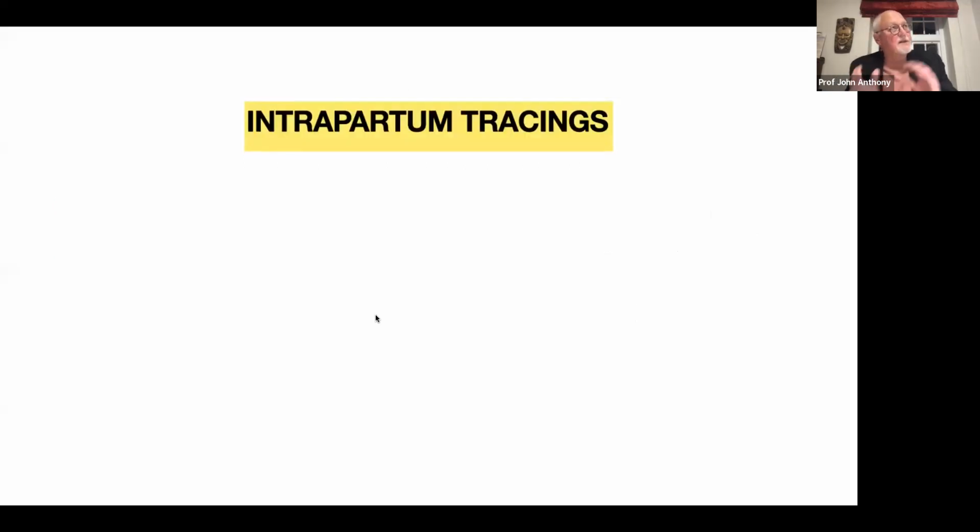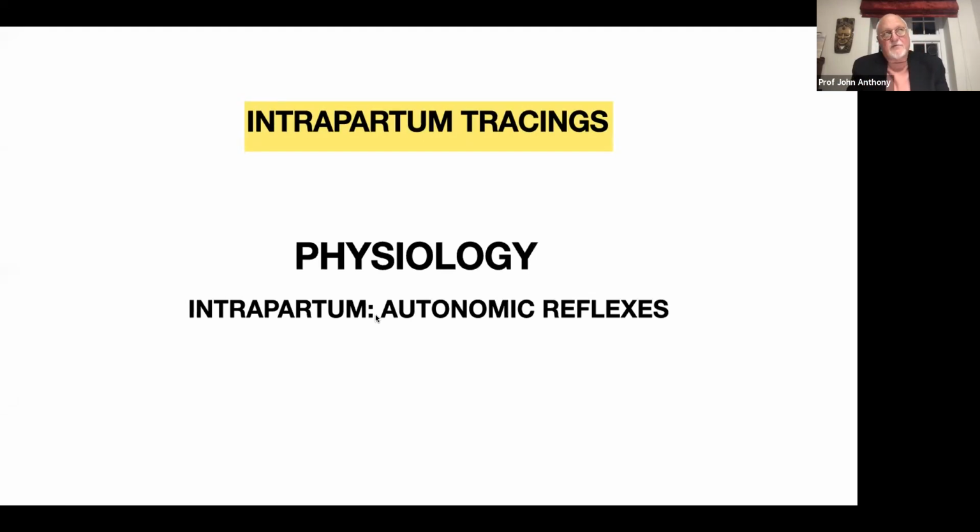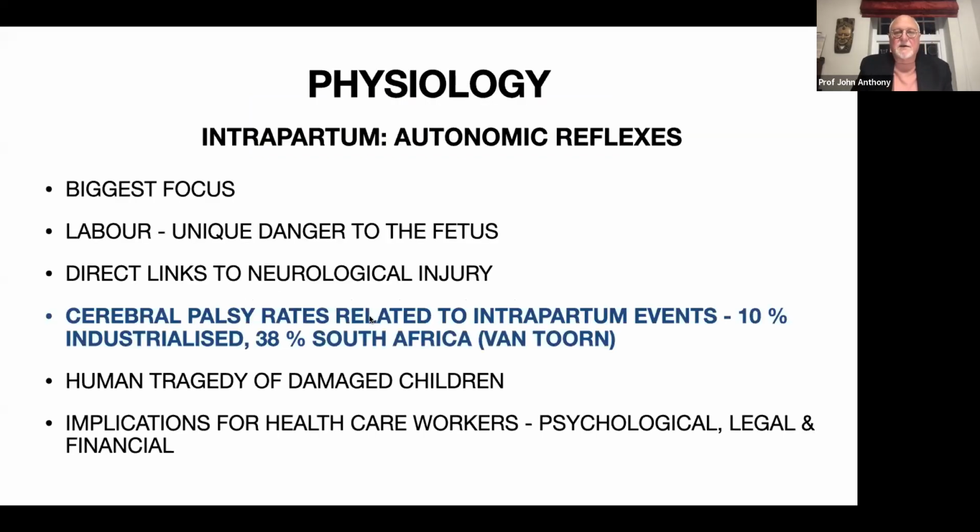So I want to park that to one side now. That's the antepartum tracings, and I want to talk now about intrapartum tracings, because this is really, if you like, the guts of what we need to talk about. It's really the important stuff. And here, when we look at intrapartum tracings, we're no longer concerned about a cortically determined effect on the fetal heart rate pattern, but things that have to do with autonomic reflexes.